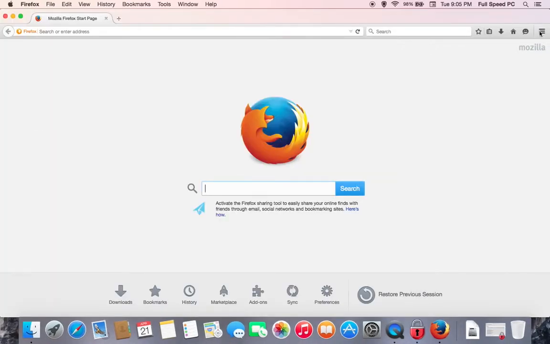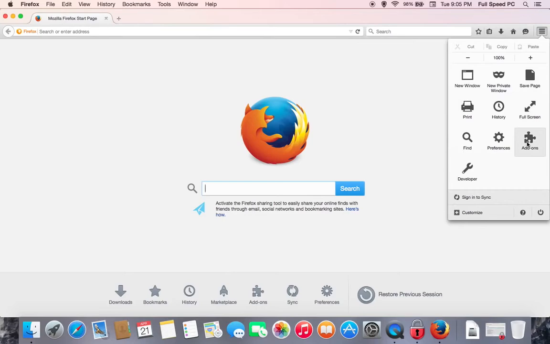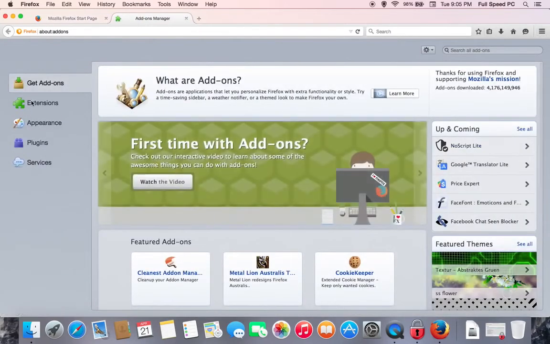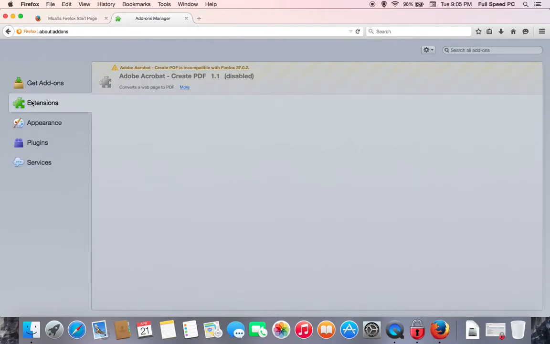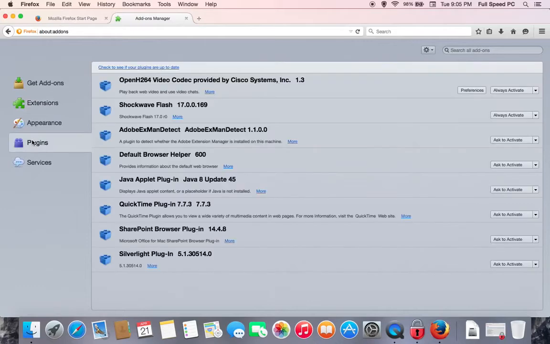And then for Firefox, we're going to come over here and click on Add-ons. We're going to select Extensions. See, everything looks good there. We're going to select Plugins. Here you can set whether it's always running. Now, generally, you don't want something always active. So, for example, here, we're just going to go ahead and turn that off. We don't need it.